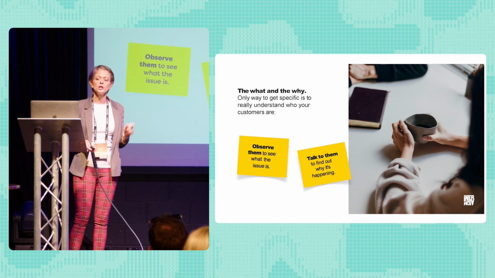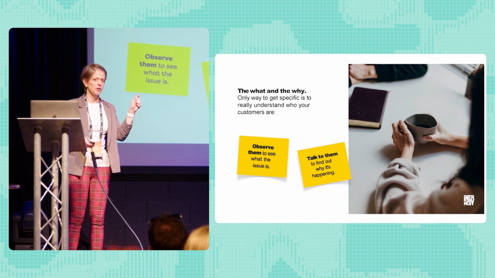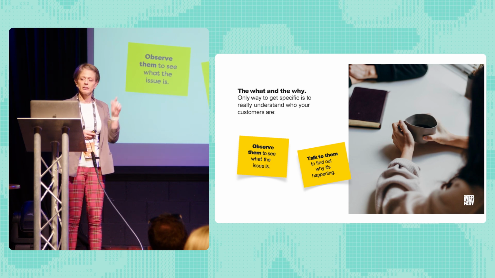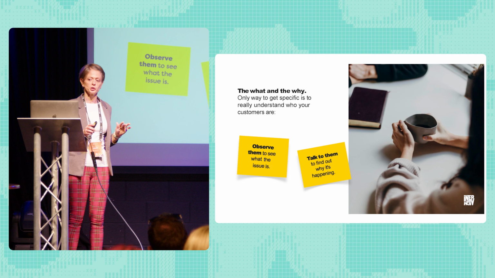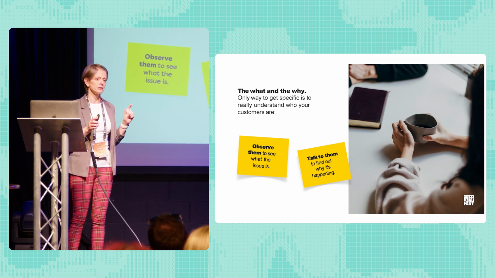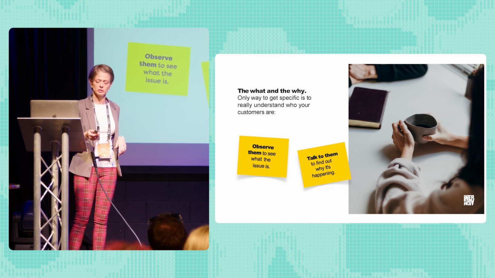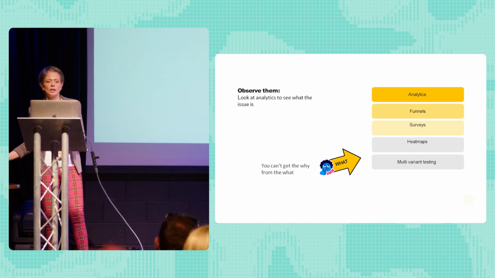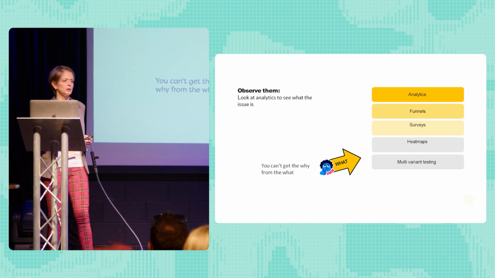And a warning here, you cannot get the why from the what, okay? If you're looking at data and seeing a pattern and making assumptions about why it's happening, that is all you're doing. You're making assumptions. You need to actually talk to your users, okay? Firstly, observe them. Look at analytics to see what the issue is.